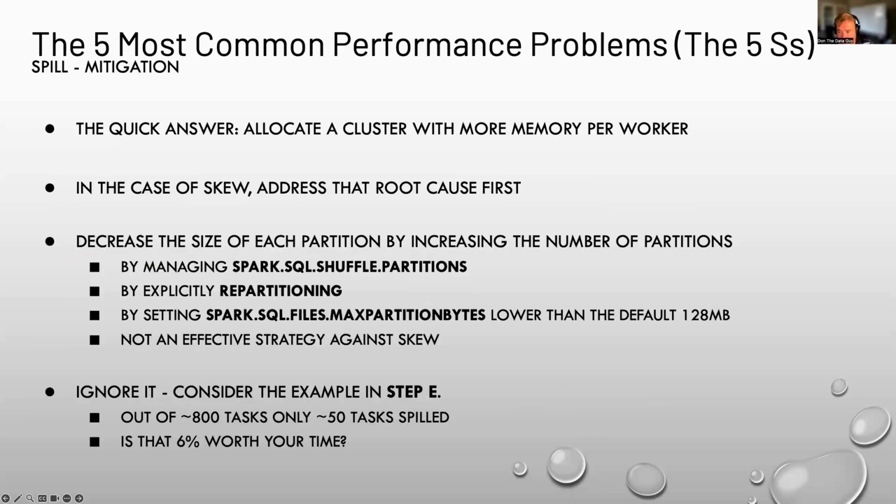And these are some settings that you can look at to mitigate spill. As I mentioned earlier, how is the data partitioned? Do you repartition the data before you process it? Is it being read in a way that's very efficient, but it really needs to be repartitioned before you process it? Look at the bytes actually being processed. How many of your overall tasks are encountering spill? Because it's a balancing game. It's going to be cost. Am I willing to change the code? Am I willing to change the data? If you have 800 tasks processing without spill, and say 50 of them are spilling, the impact may be minimal, and you may decide, really, I don't need to mitigate that spill. It's just going to be too costly if I try to do so.